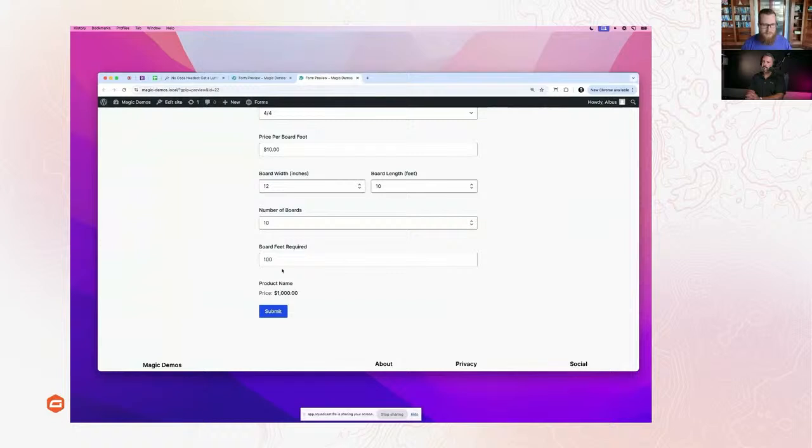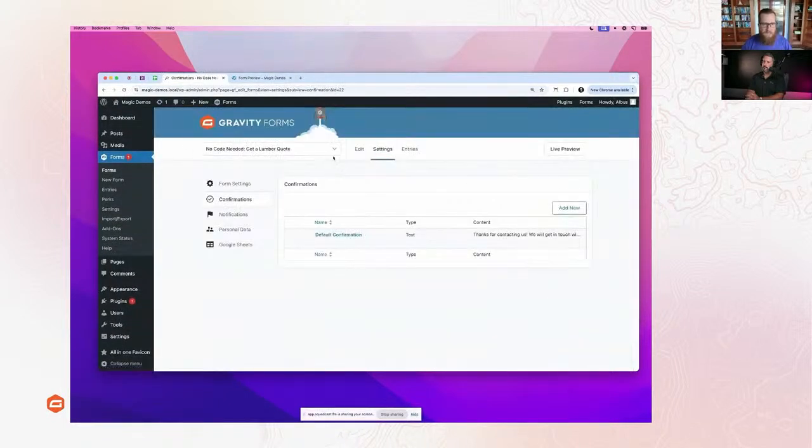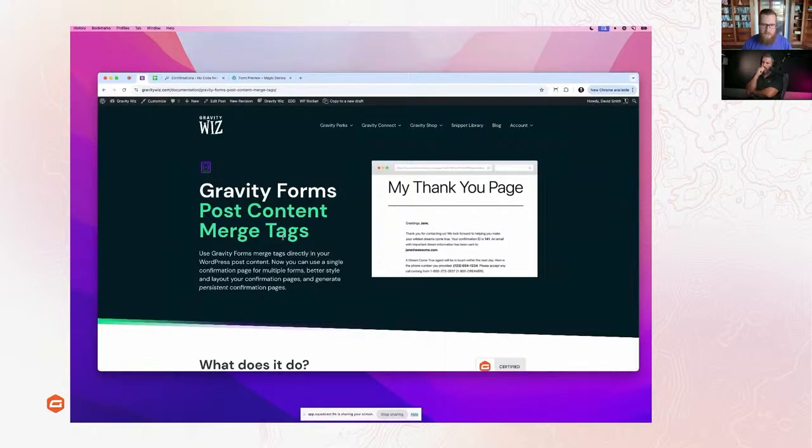And since you can already kind of see this in play, rather than re-entering all that information again, I'm going to show you the last little section of this demo where I am going to set up the confirmation page for this. So if you're using a static confirmation page, it's kind of temporary, right? They either are going to see something generic if you link to a page, or they're going to see something that is specific to their entry, but only available for that first submission. And then if they try to come back to that in the future, they'll just see the form again. So what if you want to make a permanent confirmation page that they could always come back and see what they submitted? And that's exactly what post content merge tags lets you do.